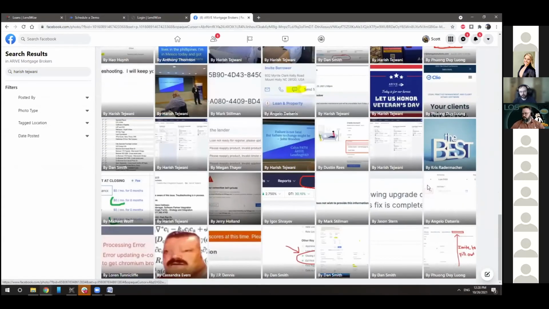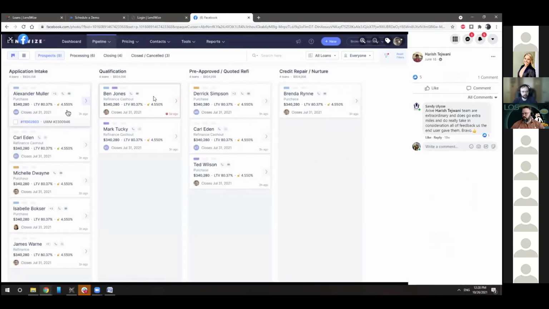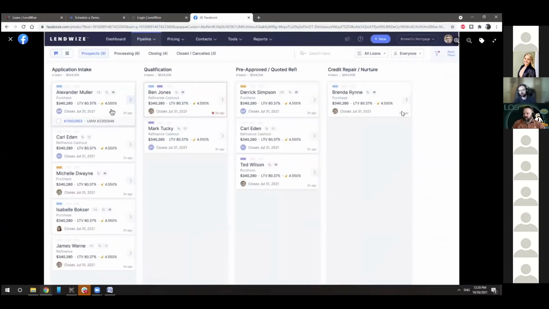Here it is. So this is what I'm getting at. This is what we're going to be building out. This will give you the ability to really track where things are and hopefully parse it out a little bit so it doesn't feel like you're overly crowded. You can figure out what's going on where. So hopefully that helps a bit.